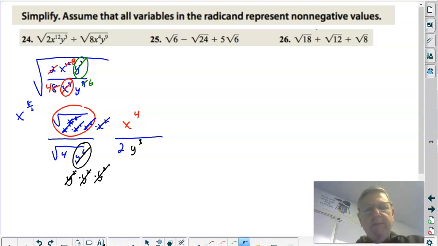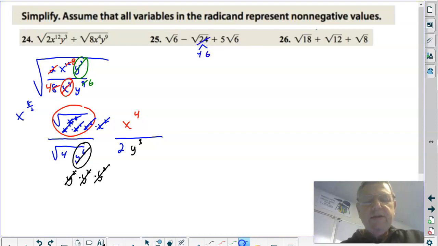25 is an addition problem. Now we got to change our thinking. Now we got to start thinking about similar radicals. So you can only add similar radicals. Now right now, I can add this one and those. 1 of them and 5 of them and 6 of them. Now if that's all I do, I'm not going to complete the problem. What gets students here is you always have to look to simplify radicals. I've got a 24.